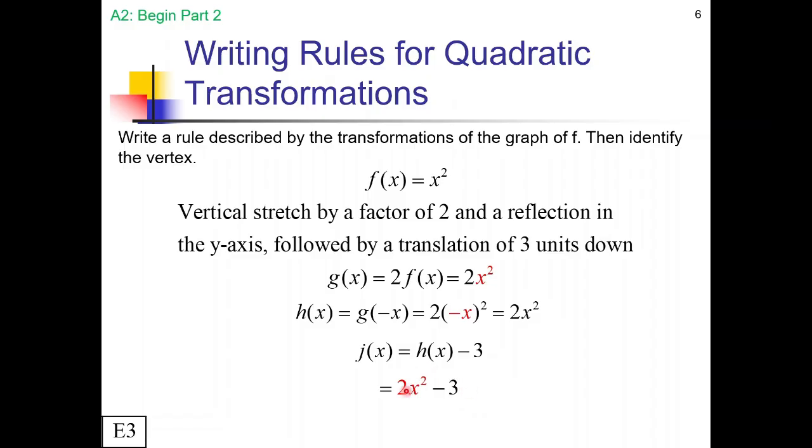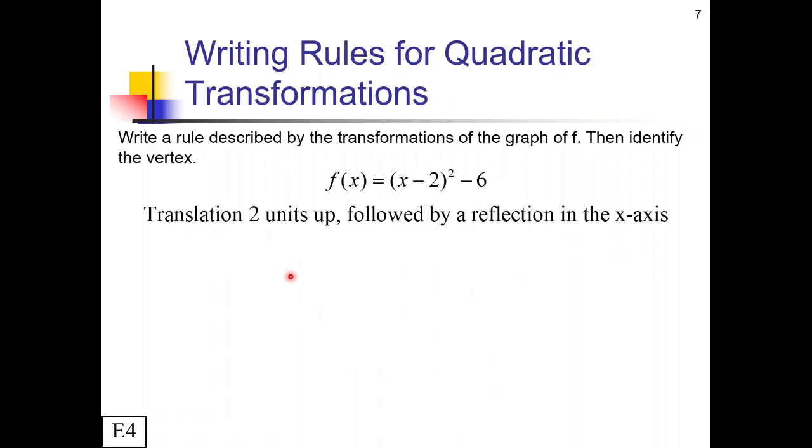Now this is in vertex form. There's kind of like an x minus 0 that we're not writing here, but you could think of this as x minus 0 quantity squared. So pause the video for a little bit and see if you can figure out the vertex based off of this. All right, since we're doing x minus 0, that means that 0 is the x value of our vertex. Subtracting 3 outside the squared stuff means we have a negative 3 for the y value. So this is going to be a vertex of 0, negative 3.